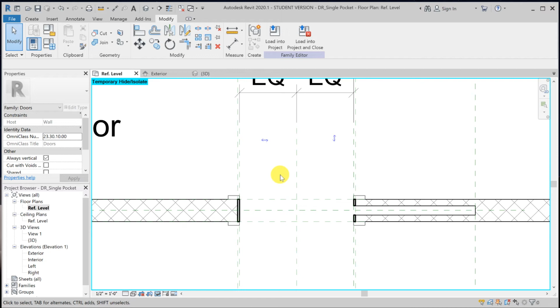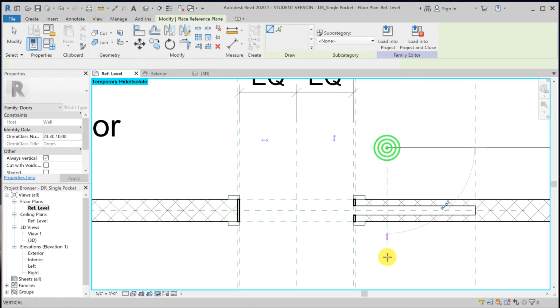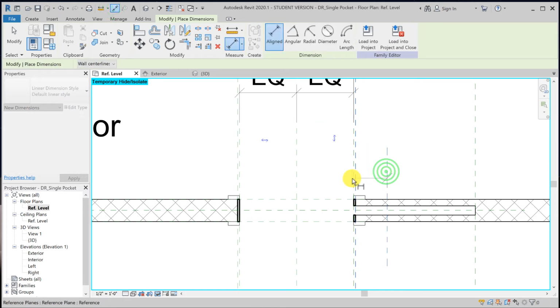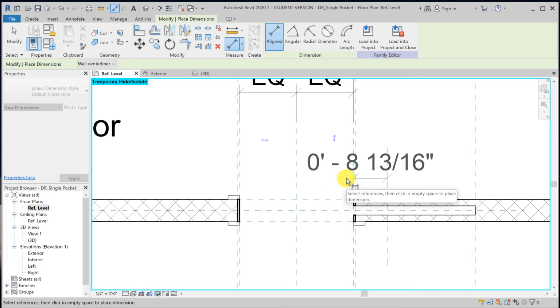No, I'm not going to use the formula. Okay, I want to keep it simple. So I want to add a reference plane here. Okay, and I'm going to dimension it to this reference plane here, the right reference plane, because this right reference plane moves when the width increases or decreases, right?